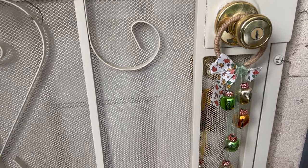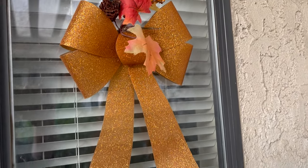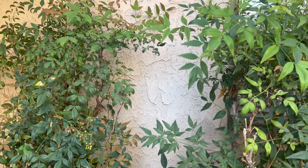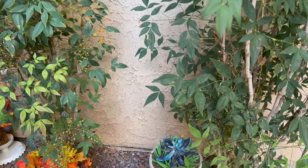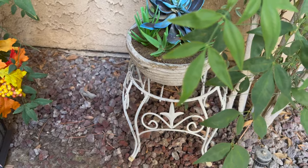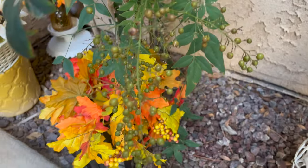Now that you've seen the wreath on the door, I'm showing you a little door knob hanger and there's my bow over there on the window. Those are my two little green trees, and then on the ground you're going to see a succulent plant sitting on a stand. I have some leaves decorated around my lantern. You're also going to see some sunflowers sitting in a basket on top of the yellow pot, a Dollar Tree sign over in the corner, and a three-stacked pumpkin.